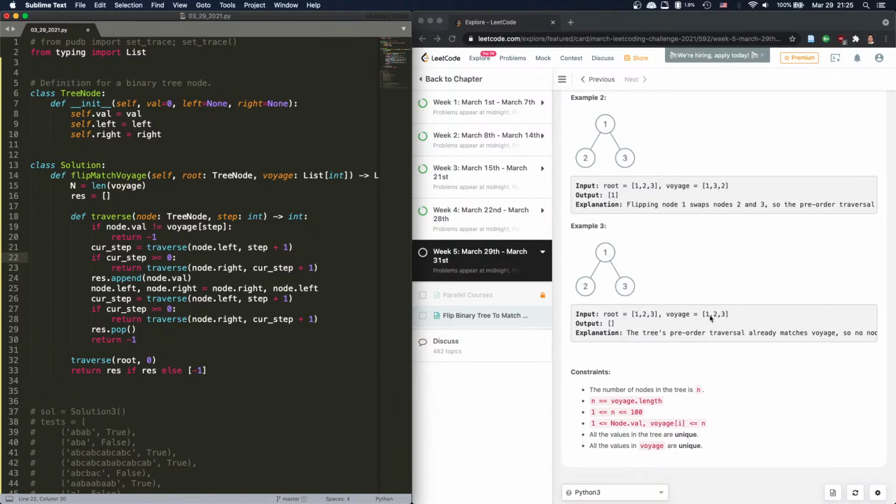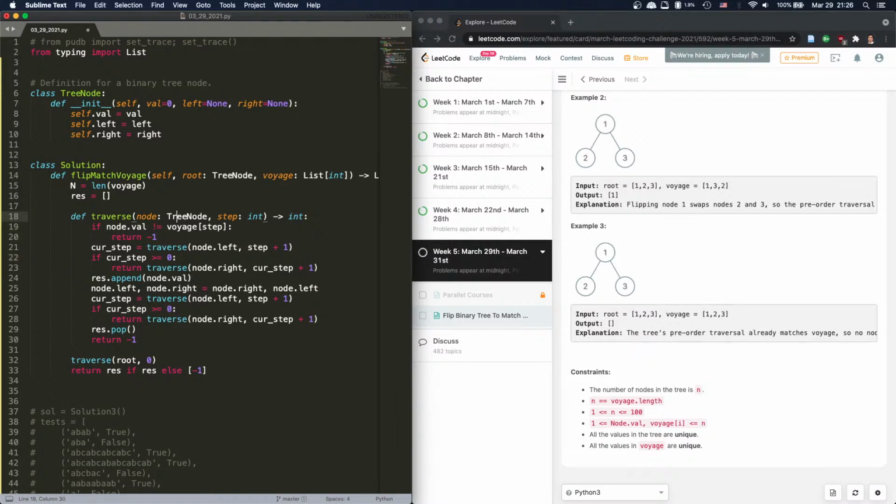Because I go left is correct, and then something wrong happens on the left subtree, and if it bubbles back to me, then it is a clear sign that even if you swap, it's not going to work.